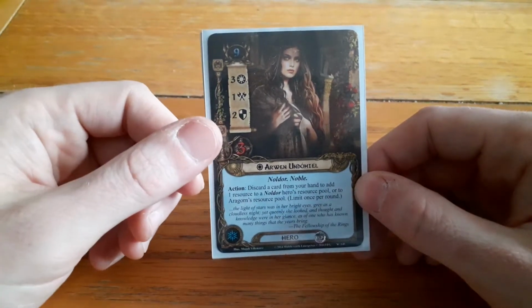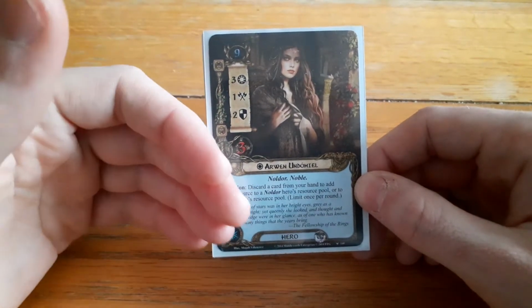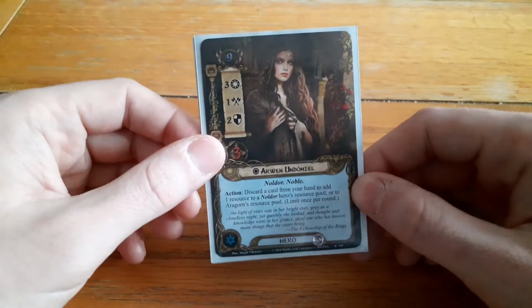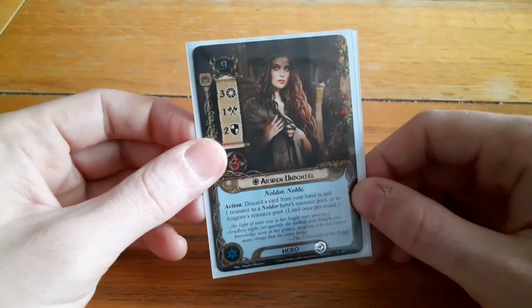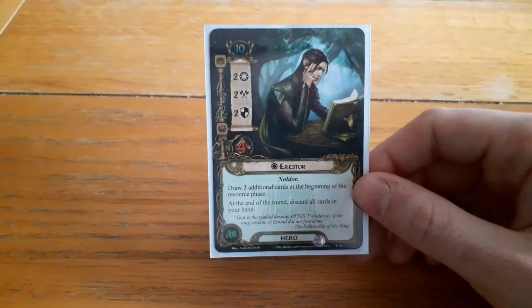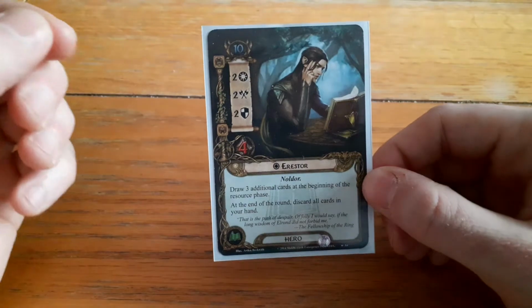I used to run Glorfindel here, and obviously he presents a lot of benefits. But the resource generation of Arwen has been incredible, and it's made the Spirit side of the deck so much better. This deck has been quite refined down through a lot of plays. So loving Arwen. And finally, the key component to the MAE deck, Erestor.